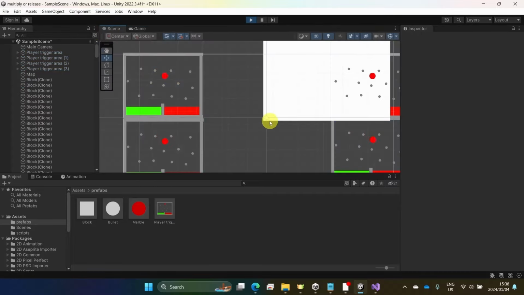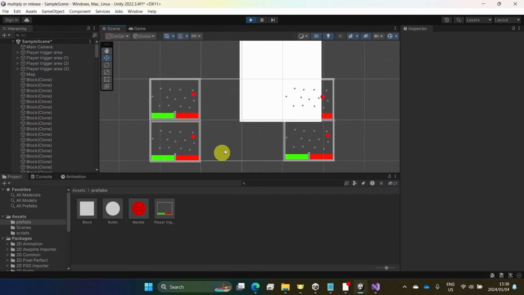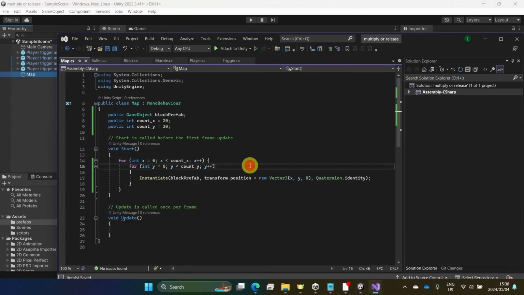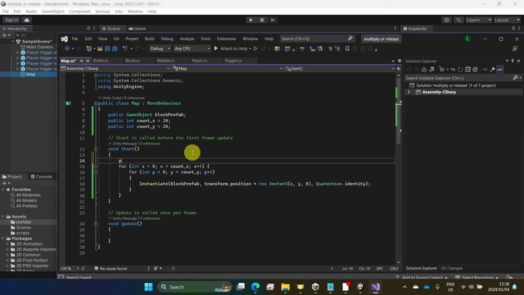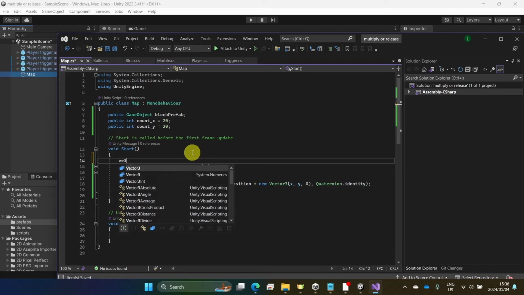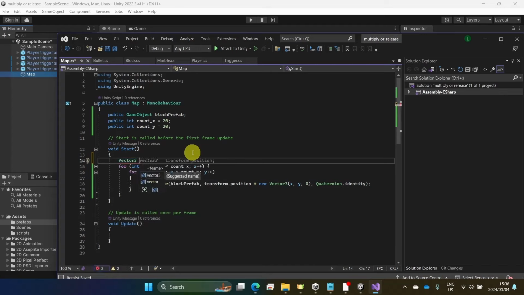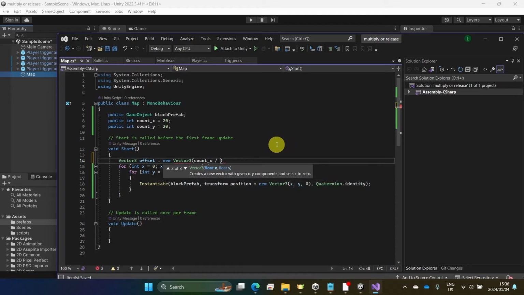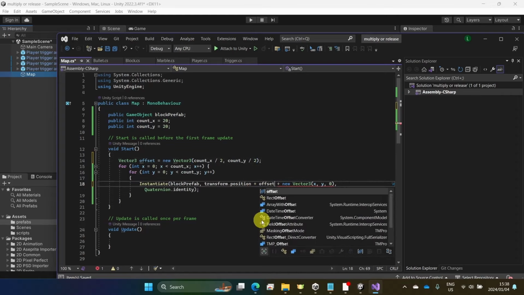So now they've been created in the wrong place. They need to be offset a bit. I always forget how to do this correctly. So let's say Vector3. Vector3 is a position. Offset is equal to new Vector3, and this will be countX over 2, countY over 2. Then I'm going to add the offset over here as well.